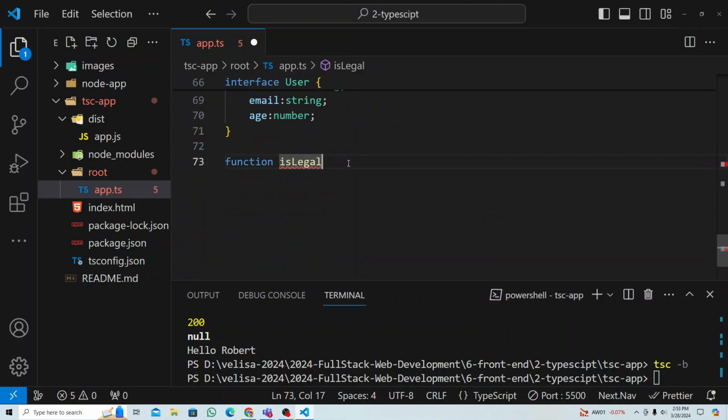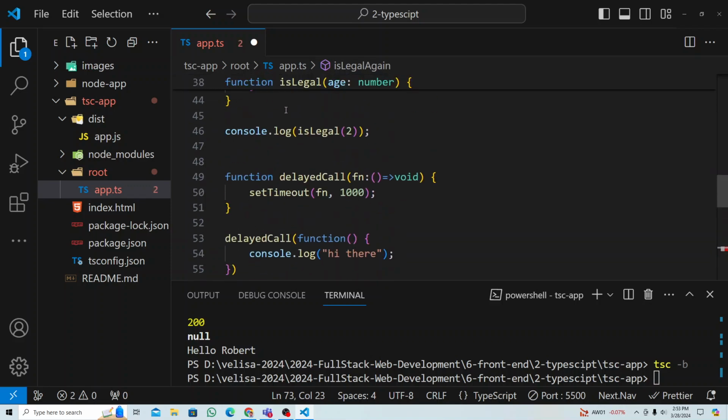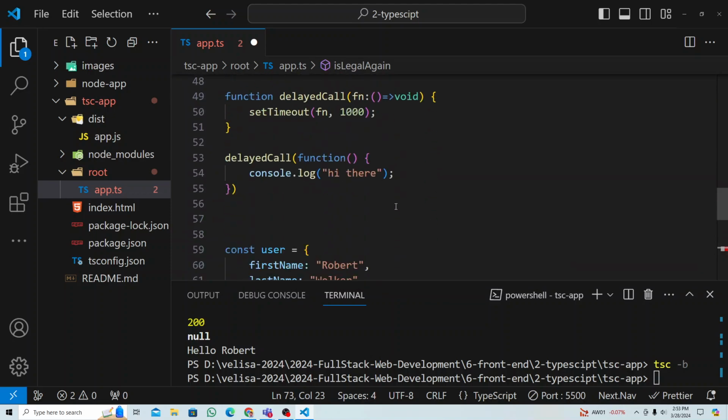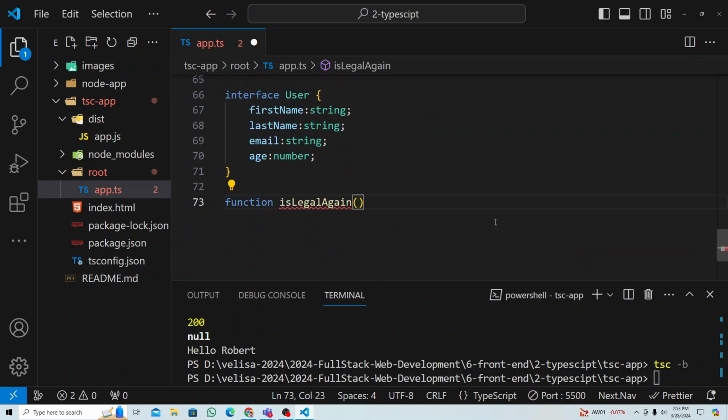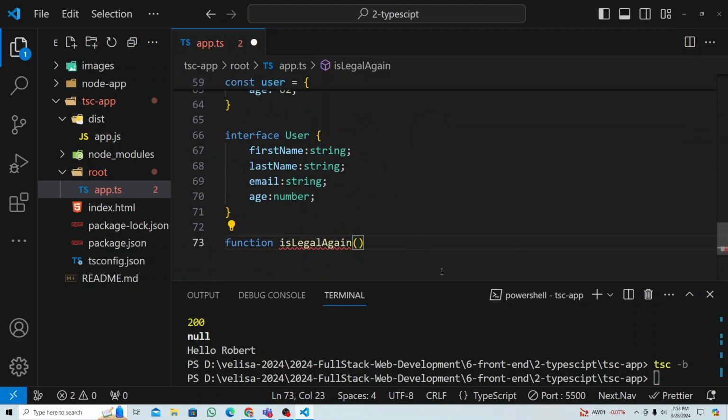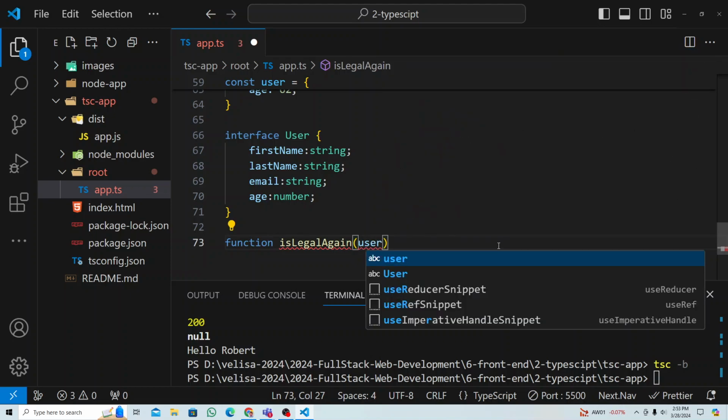So let's make it isLegal again, like that. The error is gone, because it was a name collision. So isLegal again is the new function name, and I'm going to pass user.